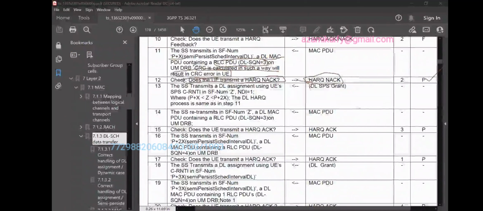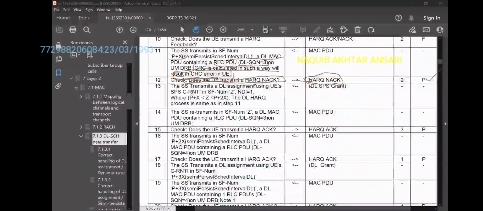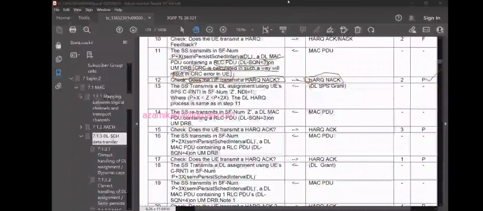If an acknowledgement is received, the test case must be announced as failed. Why? Because we deliberately prepared a wrong CRC, but if the mobile did not report NACK and instead reported ACK, that means something is wrong on the mobile side. We must announce the test case as failed, not passed, if ACK is sent. So here every step is important. At every step, every stage, the test case can be a failure.